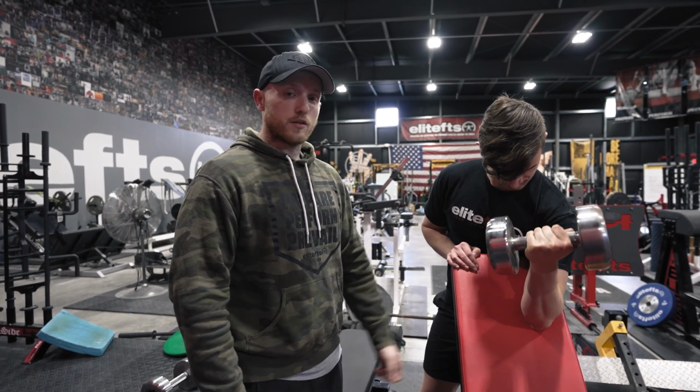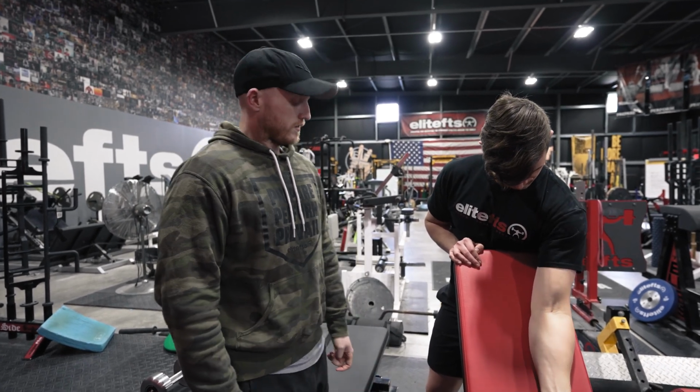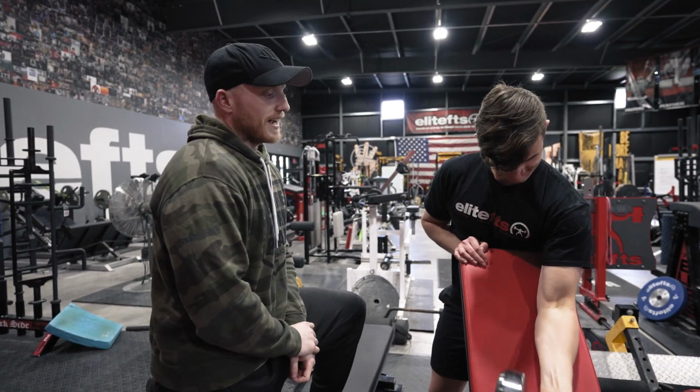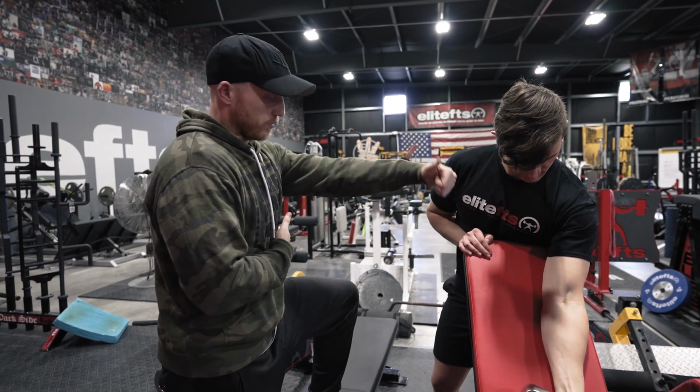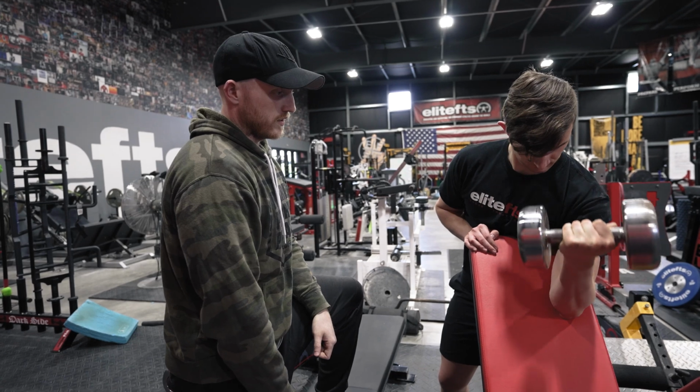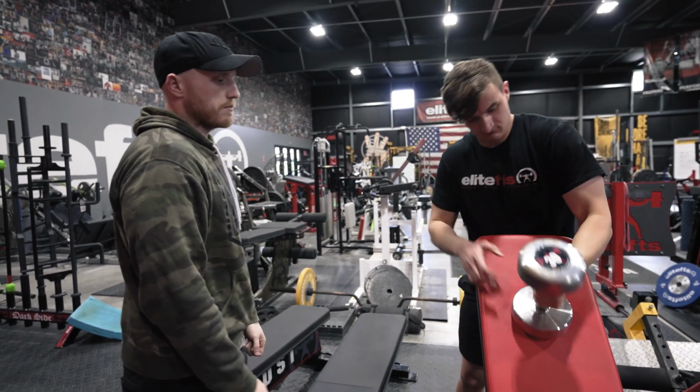Boom. And you'll notice you can probably do a good chunk of weight on these. 40, 50, 60 pounds, 70 pounds for some of you gorillas. But the idea is you don't want to lose that shoulder blade. You want to keep that lat down engaged. Drive the elbow. Good, good, good. Switch arms. Same thing, same idea.